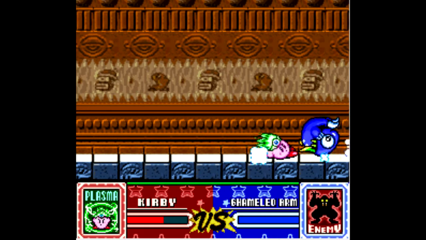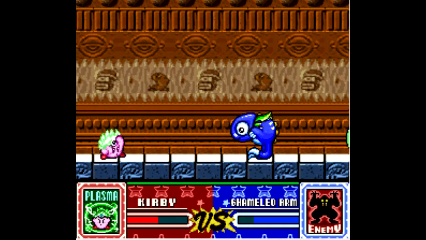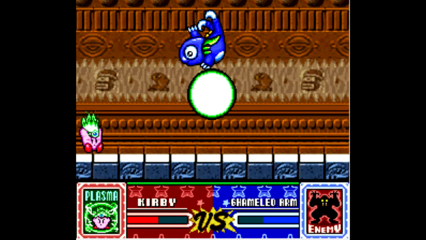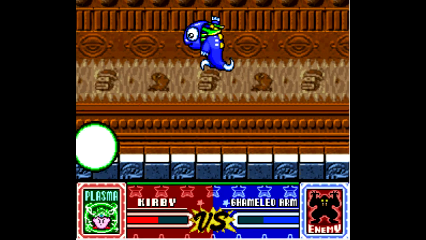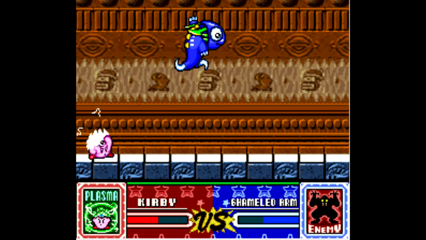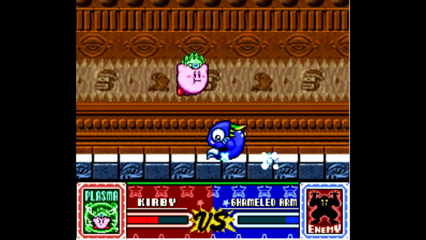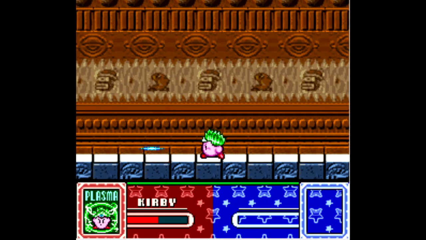Oh, I forgot. This one. A freaking controller? I didn't mean to do that. Oh, what? Cheater. Why'd you have to be up there? And I can always fly to hit you, but yeah, you come down eventually. I'm gonna try to defeat you before you turn invisible. Ha! You didn't turn invisible.